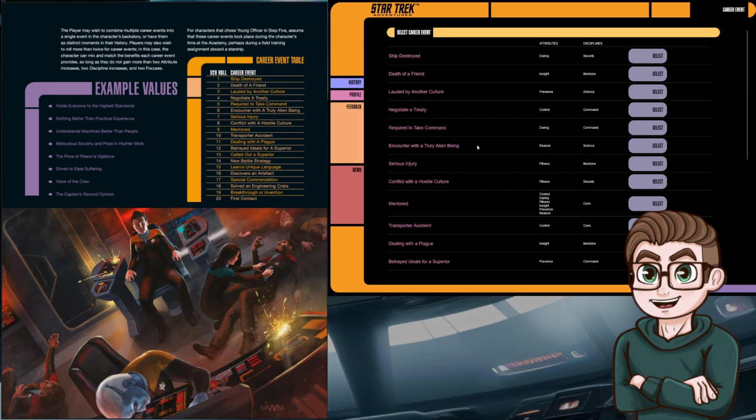The hard part is that the character I have created has still been in Starfleet for a little bit. He's not young. He's not brand new, not fresh out of the academy. But he still has this undying loyalty and belief inherent to Starfleet. So he can't have gone through something that would have made him question that. I kind of knew I was backing myself into this corner, but that's what I'm chasing down.